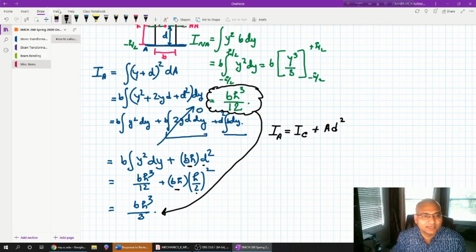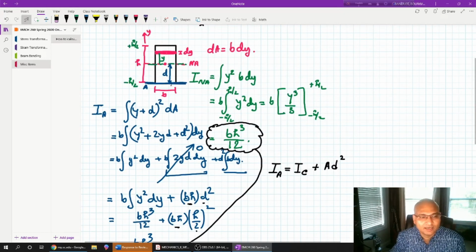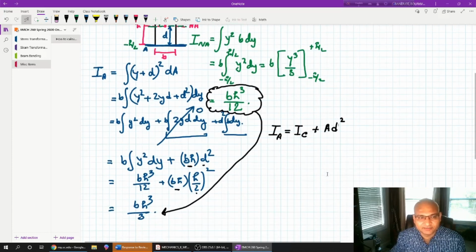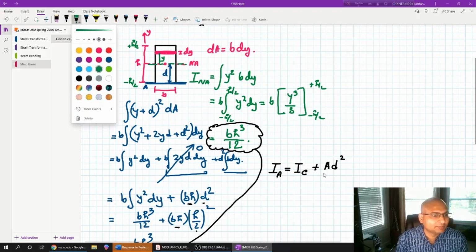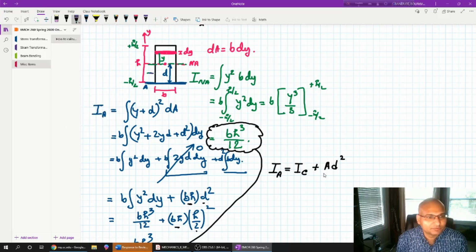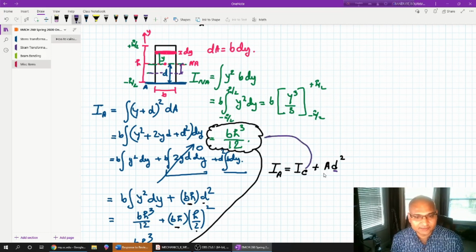Here in this particular case it was the neutral axis and the arbitrary axis A, so it can be any axis. If that blue axis is somewhere in between green and blue, which might be a separate color, like say this purple color, let's say this one, the purple color. If I want to find something about this axis, then we just have to use the distance between these two axes as d here and the cross-sectional area A. But the moment of inertia with respect to the C is this moment of inertia with respect to the neutral axis always. Okay.